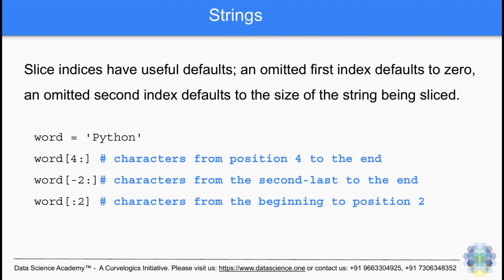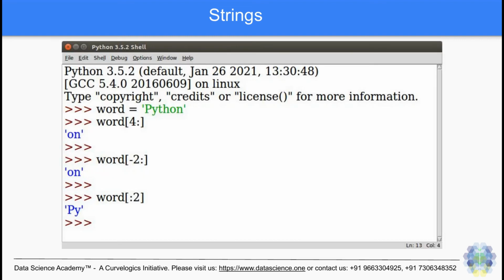Here, we will learn how to slice strings. Slice indices have useful defaults. An omitted first index defaults to 0, whereas an omitted second index defaults to the size of the string being sliced. In your IDLE, please try out the following examples, using combinations in which either the first index or the second index is omitted. Also, pay particular attention to indices. When the first slice index is used, that position is also included. Whereas, when the last slice index is used, that corresponding position is excluded.